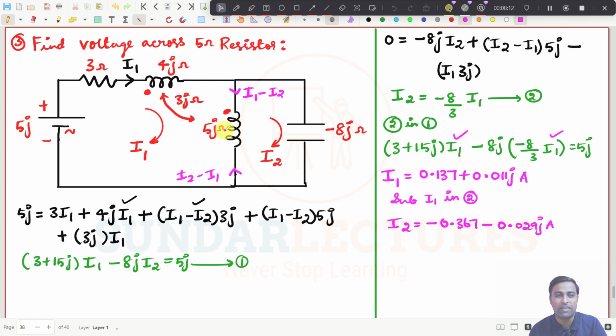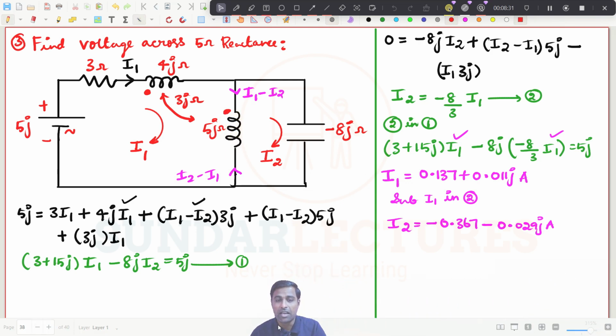This is nothing but, maybe, 5 ohms means this value, this is not a resistor, this is reactance. I have made a mistake. I have changed this one. 5 ohms reactance means I need to find the current in this particular reactance, and so the value of voltage. So what is the voltage expression? You take this one or this one, anything is correct, no problem, whatever it may be.